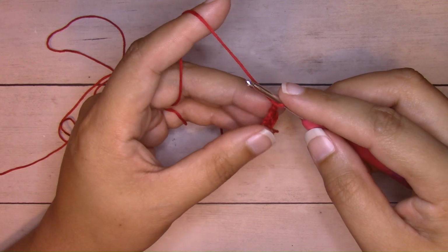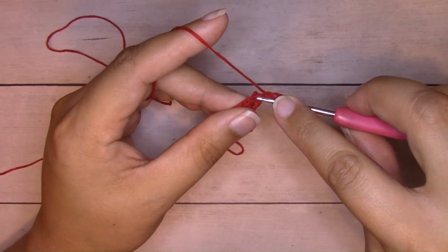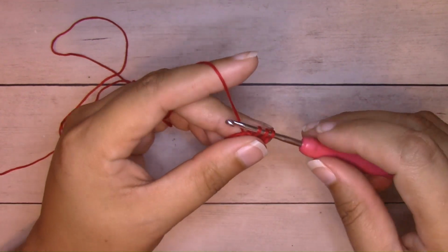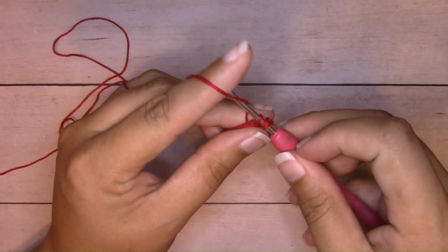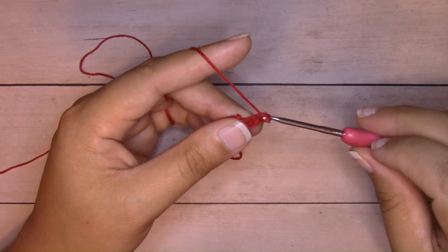To double crochet, we're going to yarn over, insert a hook into the center ring, yarn over, pull through. There are 3 loops on my hook. Yarn over, pull through 2 loops, yarn over, and pull through 2 loops.